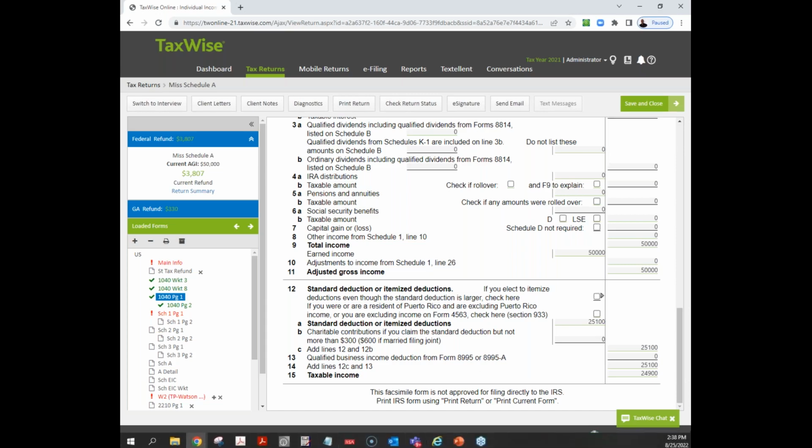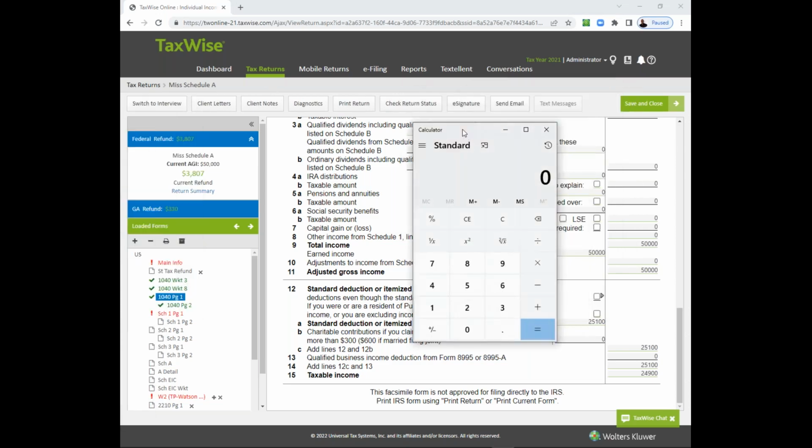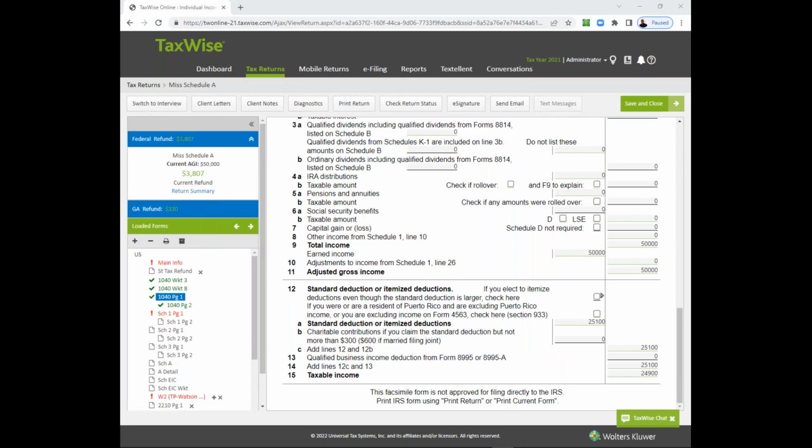Let's grab my handy dandy calculator. Did my calculator go hiding? All right, let's pull up my calculator. I'm going to combine these dollar amounts: the $3,807 plus the $330. So we're getting a tax refund altogether of $4,137. That's great. Let's go ahead and book the cruise, schedule the vacation, right? That's a nice refund, $4,137.